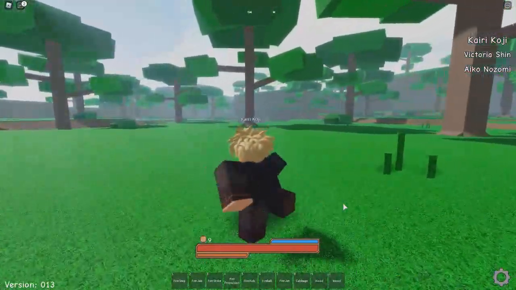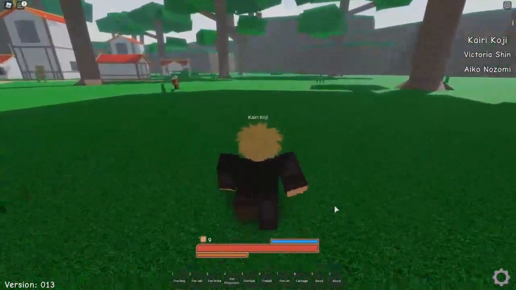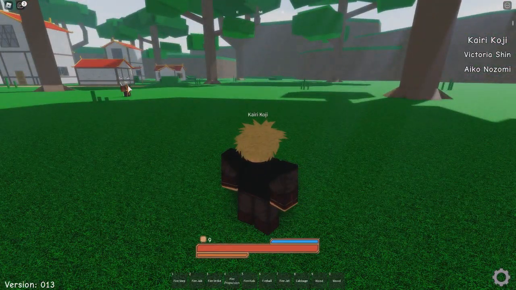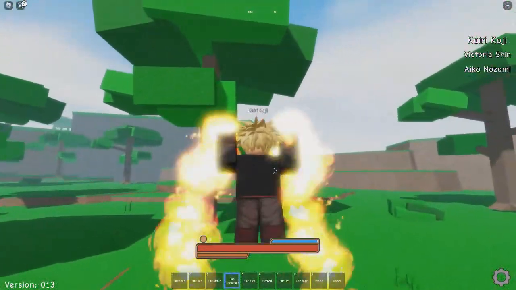Okay, so for the third element, we have Fire. This is definitely the most spammable if you have chi. Very useful in my opinion. This guy's probably going to attack me, so let's get away from him. Let's go ahead and use Fire Propulsion. Whee!